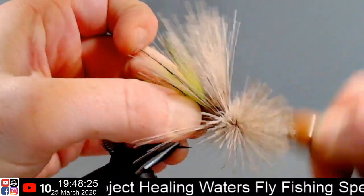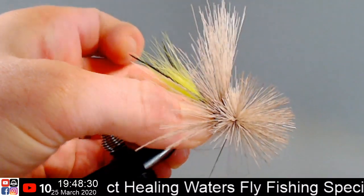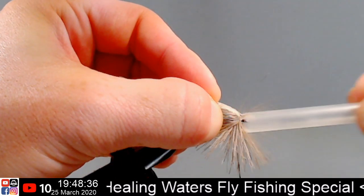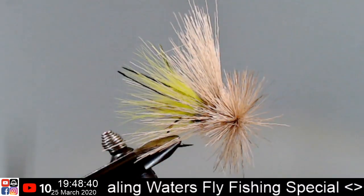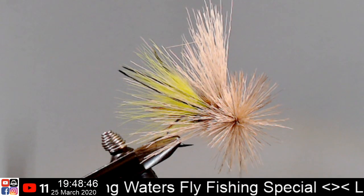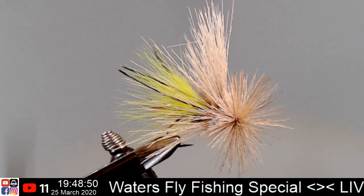Spin on that one, because I know we got plenty of hair still. One more time. We're going to do one more little pinch up front. One last little bit just to get us a little bit closer to the eye of the hook.